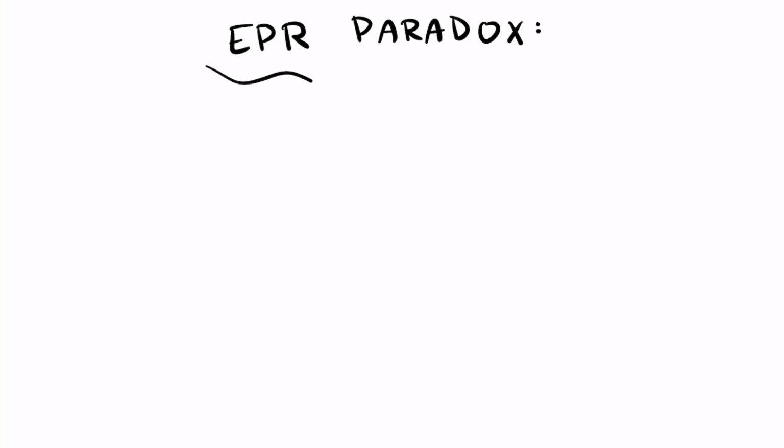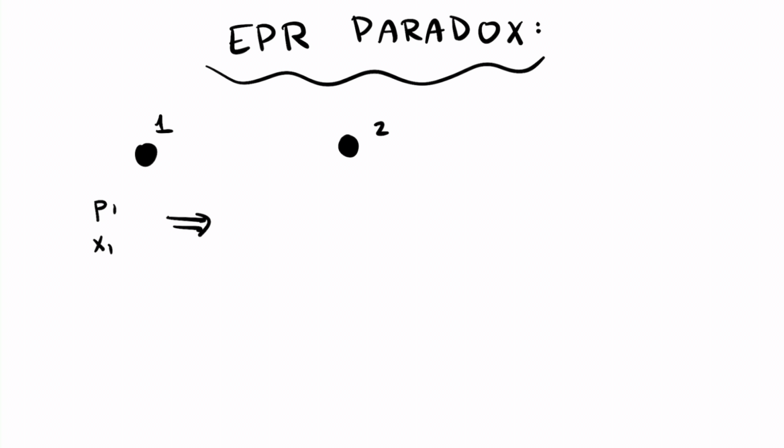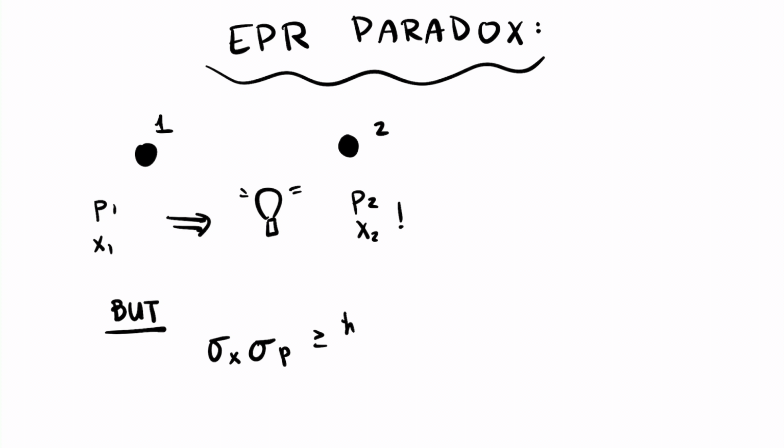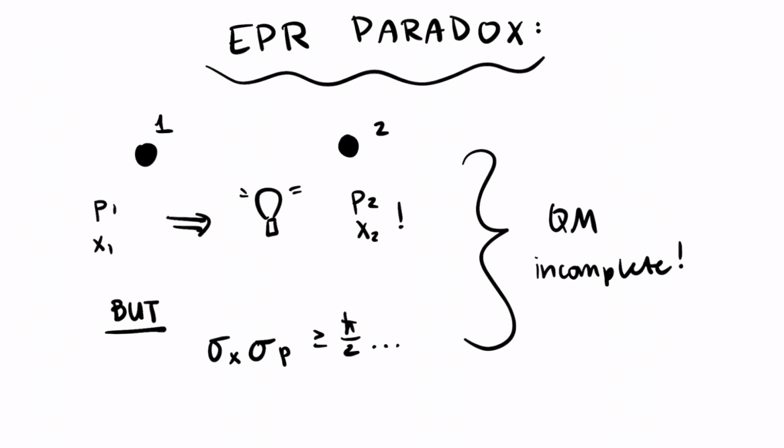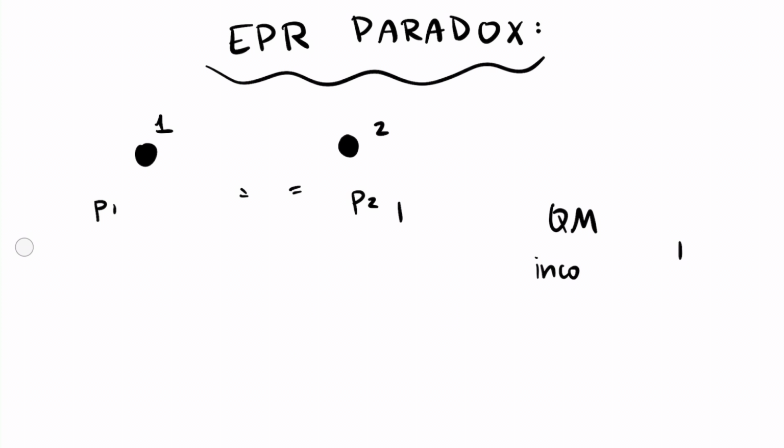Consider a 2-particle system where total momentum and relative position commute. Since these particles are entangled, measuring the momentum and position of the first particle automatically tells us the momentum and position of the second particle, without us having to do any actual measurements of the second particle. If you recall from Quantum Mechanics 1, however, quantum mechanics formalism tells us that the momentum and position of particle 2 are incompatible. The Heisenberg uncertainty principle tells us that we cannot know both position and momentum simultaneously. Thus, we have a blatant contradiction, and this paradox tells us that quantum mechanics is incomplete.